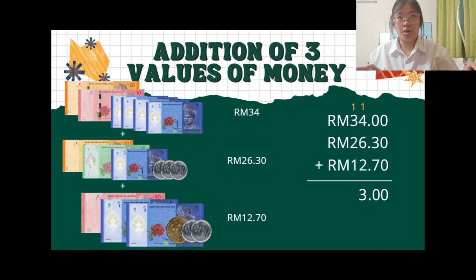And then the last row, we have 3, 2, and 1. We have to plus the first part first. We have 3 and 2. We plus them together and get 5. And then we have 5 and 1. So the sum is 6. And we plus with the 1 that we carried just now. And we will get 7. And we write down the unit RM. And we will get the answer of RM73.00. So the answer is 73 ringgit.